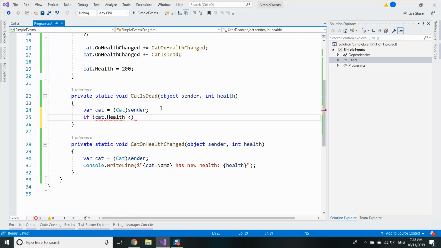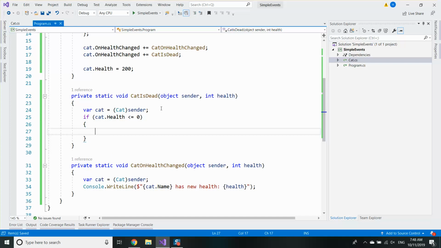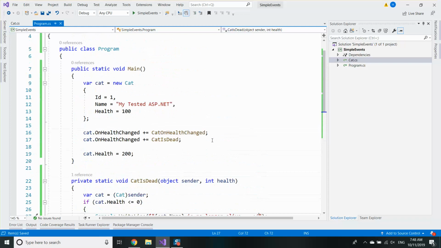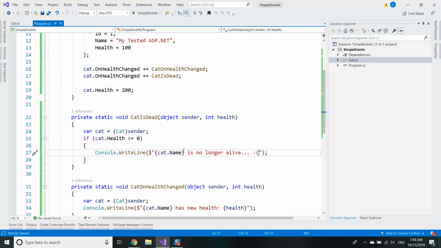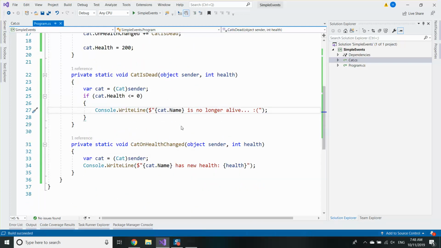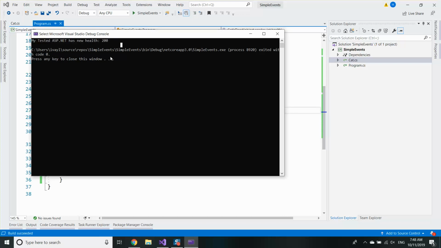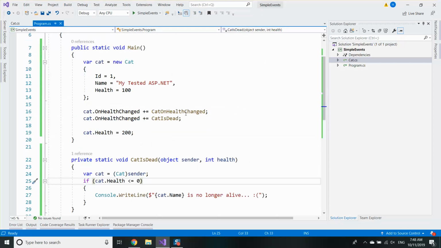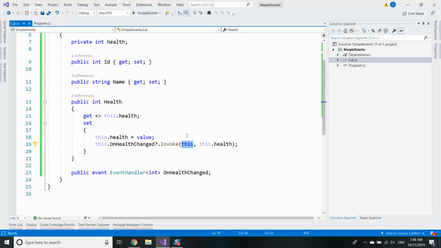If cat health is less than or equal to 0, then I will write is no longer alive. And from now on I will receive a notification every time the cat has new health, and I can subscribe whenever I like. That's essentially the publish subscribe model, and that's essentially what the events are helping with.